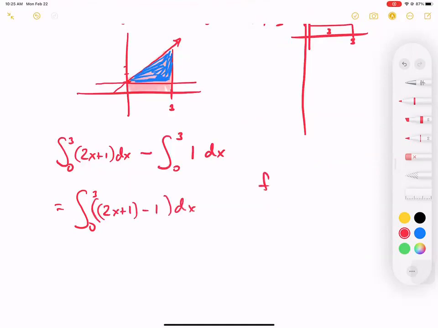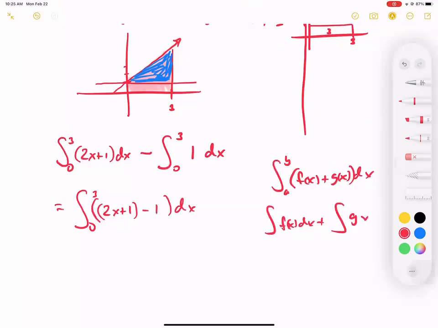We said if we have a function, if we're taking the integral, we can rewrite integrals. The integral from a to b of f of x plus g of x dx is the same as me writing them separately, f of x and g of x, right? And where have we seen this expressed? We've seen this expressed simply by just taking the integral of x squared plus x. We don't take the integral of them together, we do them separately. X cubed over 3 plus x squared over 2, right? We separate them out so our brains don't get too confused.